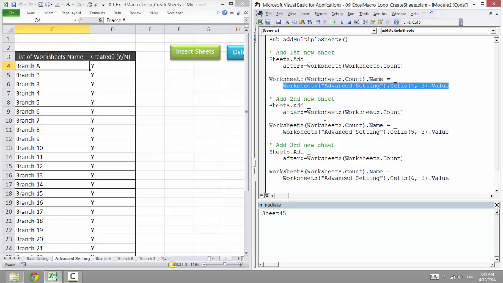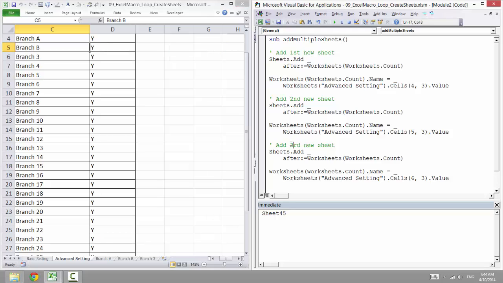So as you add a new worksheet, the last worksheet counter will change. And we do the same, except that this time we rename it with the following rows' values in the advanced setting worksheet, and the same goes for adding the new worksheet. So that is how to add multiple sheets in a not so elegant way. I'll show you in the next video how to make it smart.